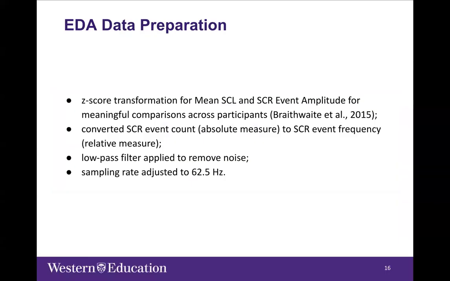For EDA data cleaning, to ensure the data were comparable across individuals, given natural differences in skin properties, hydration, and stress reactivity, we standardized the first 2 measures using z-scores. This allowed for meaningful comparisons both within and between participants across test conditions and time segments. We also applied a low-pass filter to reduce noise and resampled the data at 62.5 Hz, following best practices recommended by the software developer.